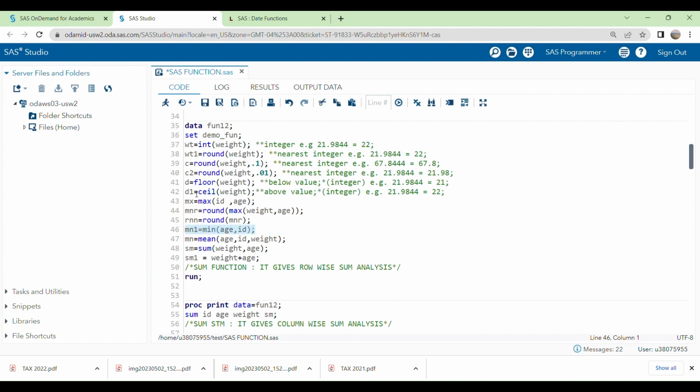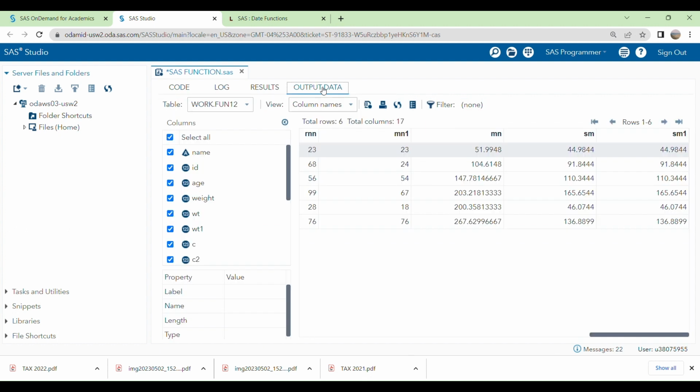So these are all the arithmetic functions that are mainly used, and you can notice that the sum here is row-wise. For example, if you want to add this variable and this variable, you have to use the sum function and provide the name of the first variable, comma, the name of the second variable, and then it will give you the sum of these variables here.